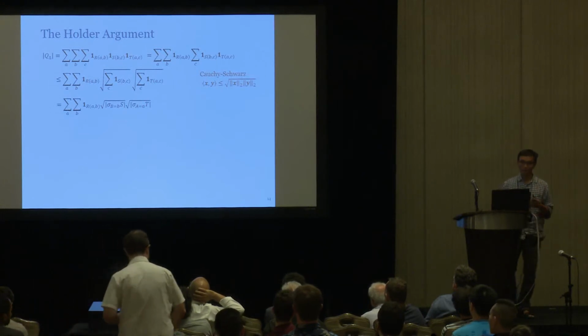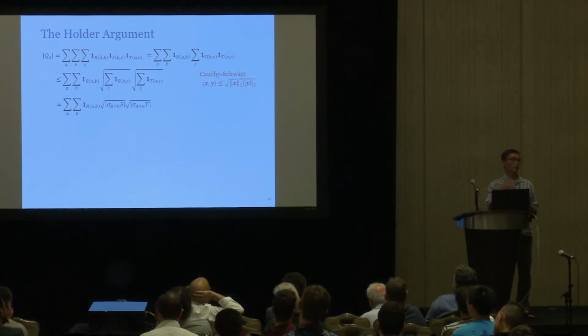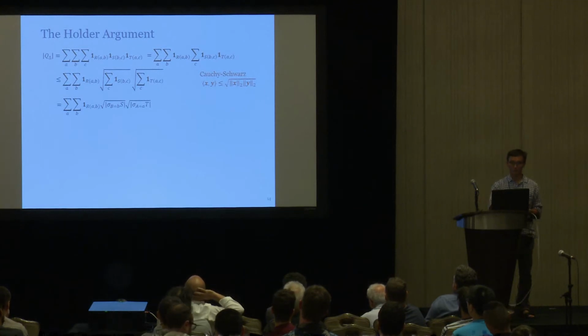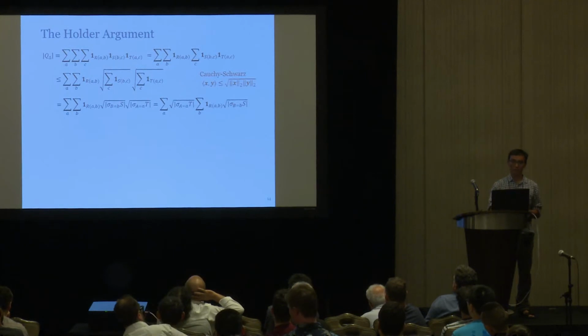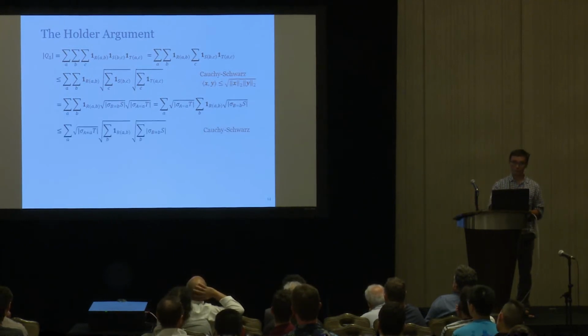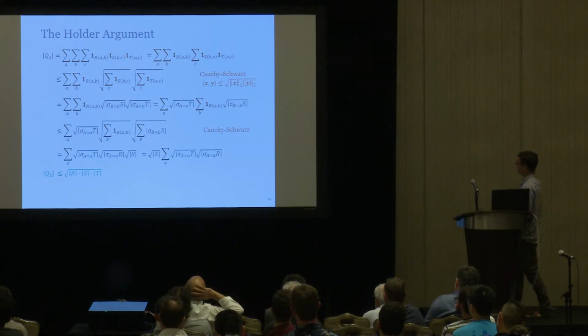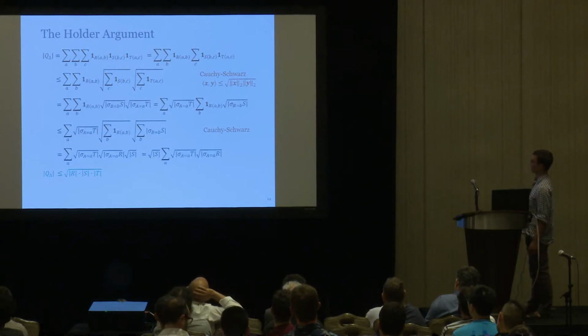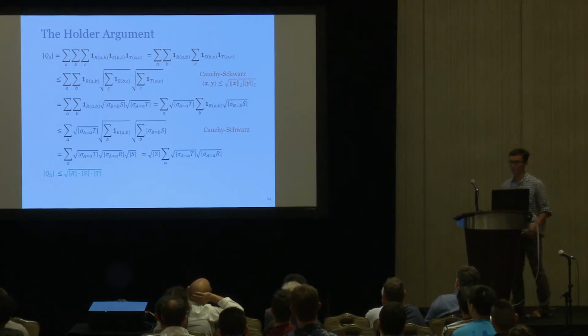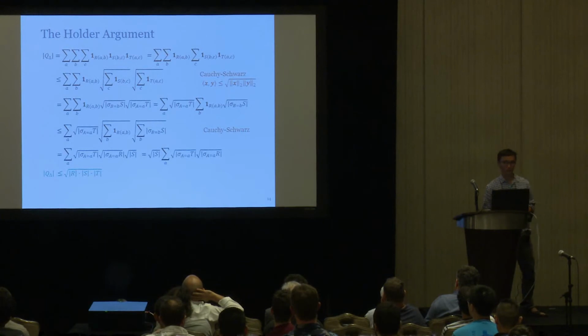Once you have seen this trick, you can complete the next two steps of the analysis of the bound very simply by rearranging, pushing the sum over B inside and factoring things that do not have anything to do with B outside. Apply Cauchy-Schwarz again. Then voila, you get the square root of R, S, and T. So if I told you this first trick, you would have gotten the bound out immediately from this. So that's how you prove a bound using the Hölder argument.